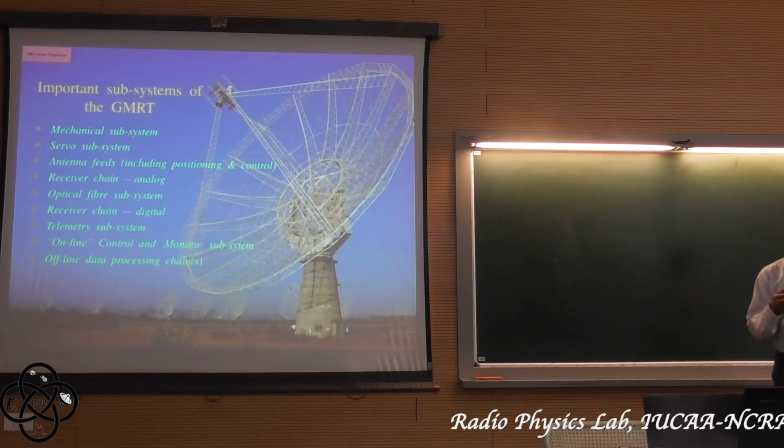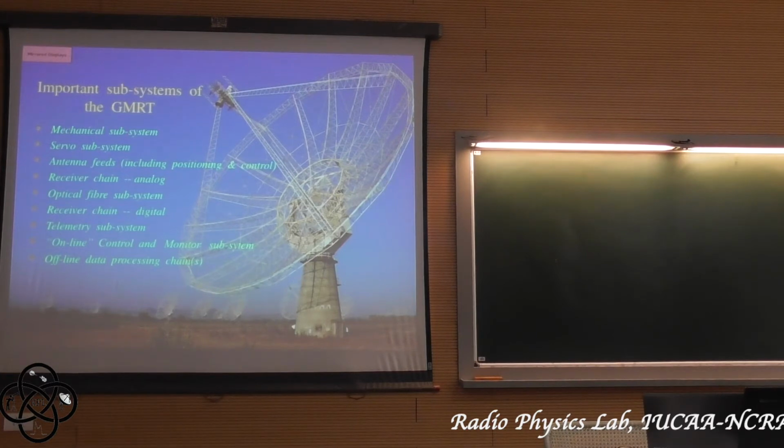So when I said that you can sit in the control room and do everything, it has a complete chain of commands whereby it can talk to each antenna, to every subsystem of the antenna, whether it is to move the antenna, to track something, or to select the frequency, to set the settings in the electronics. All of that can be done by the monitor and control system, which again uses the optical fiber as the medium for talking to the antennas and to all the electronics of the observatory. And then finally, when the signal comes, you digitize it, and then the rest of the processing is done in the digital signal processing domain. And this is what I already talked about, the telemetry subsystem, which allows you to monitor and control.